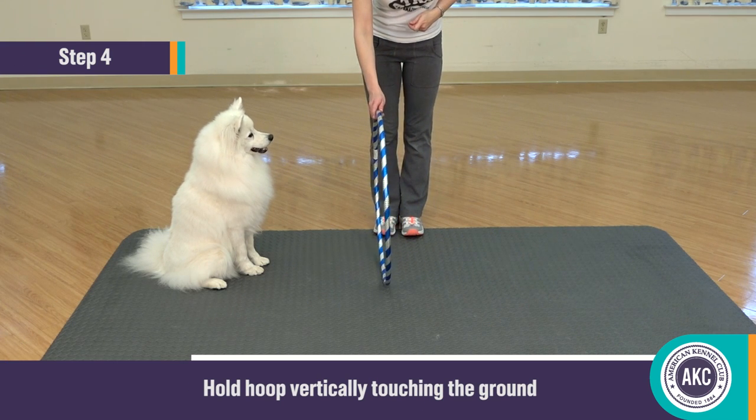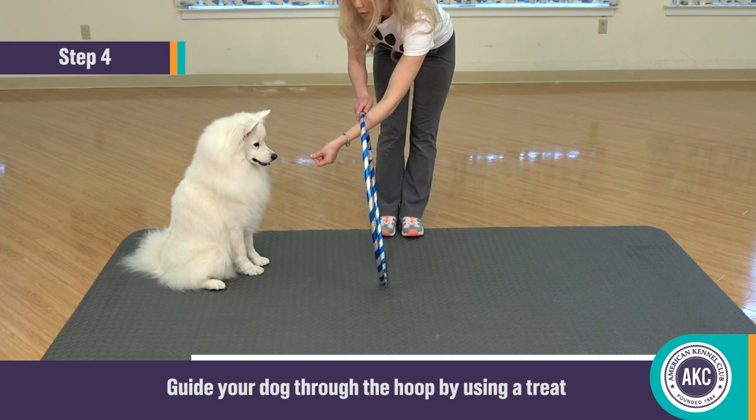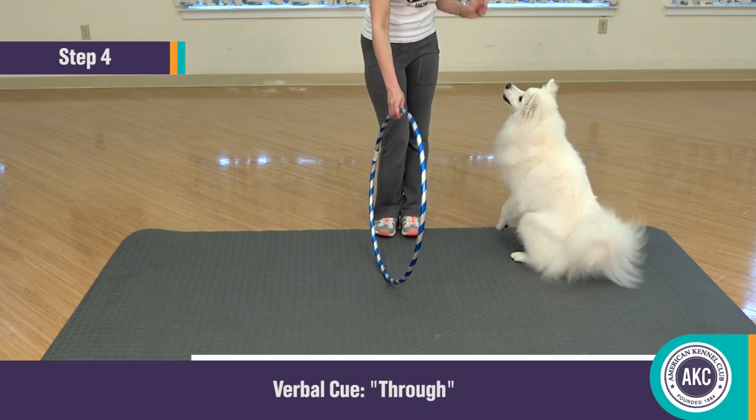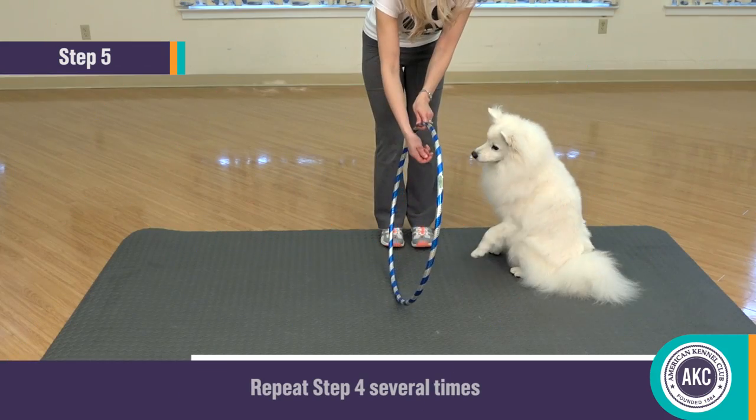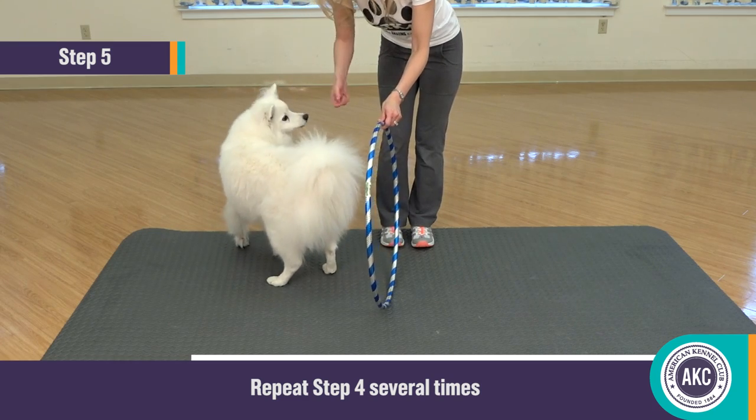Hold the hoop vertically with the bottom touching the ground. Using a treat as a lure, guide your dog through the hoop and reward him after he goes through. We use the verbal cue of through as well. Repeat this several times before he's comfortable going through the hoop with the lure.